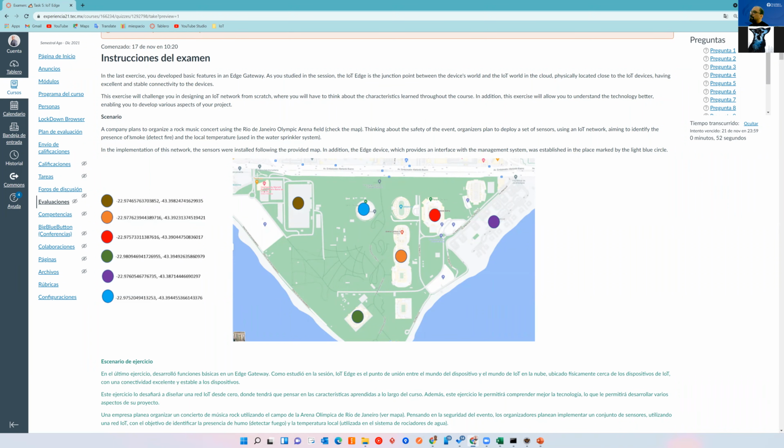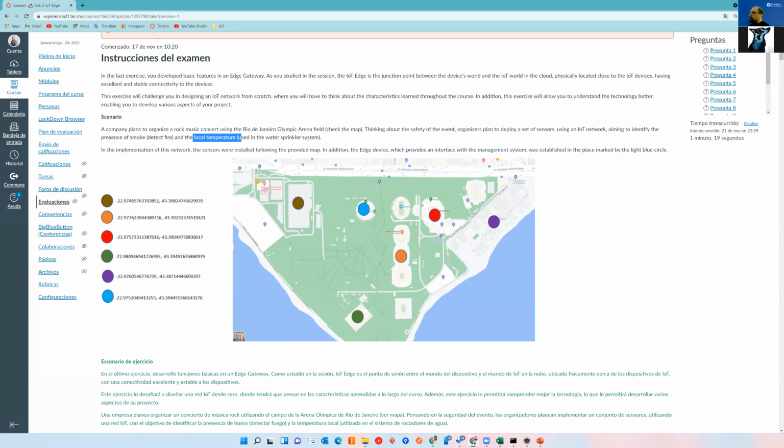You need to install the smoke detector for fire and the local temperature sensor. When the temperature gets very high, you open the sprinkler system to decrease the temperature in the place. In both cases, you detect smoke and temperature, and you use the two sensors to detect when you have fire in the place. Up to here, did you understand the case?